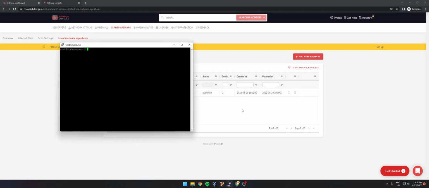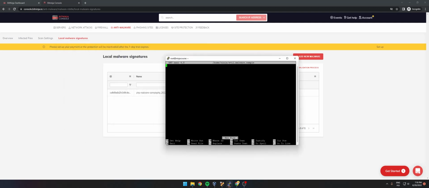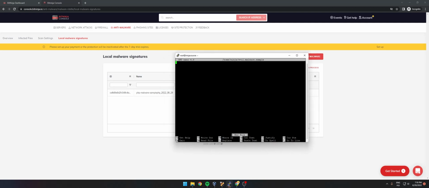And then all we do is use your favorite text editor, which is Nano for me, and then just create a new file. Let's go to, let's say, home, ninja, and then just evil malware sample. Okay, so now that we've created this file, all we have to do is paste the malicious contents with a right click. This is done.